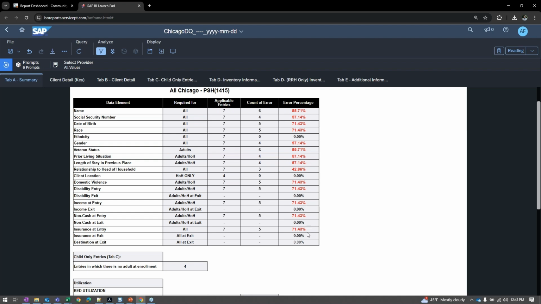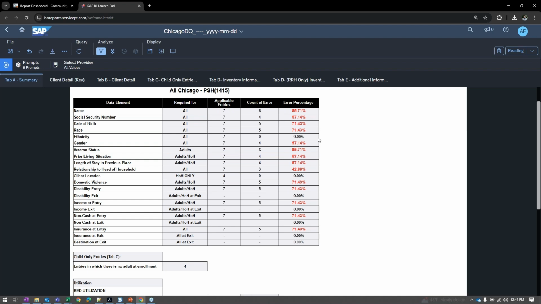And then at the end, you'll have your error percentages. So if it's in red, then that just means that it's over 5%. One thing to be mindful of is that this is based on just the errors themselves, that the project can't have more than 5% of errors. So if you have a project where you have 100 clients and only one error, it's not going to show under 5%. But if you have 2 clients enrolled in your project during that time period and only one client has an error, then now you're at 50%. So just be mindful of your client counts.